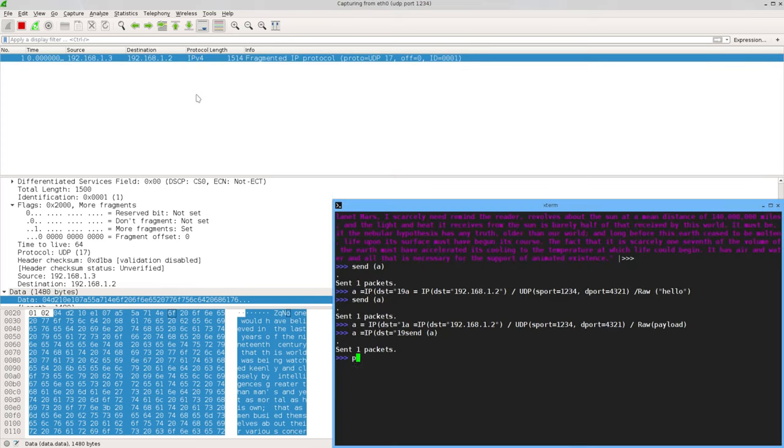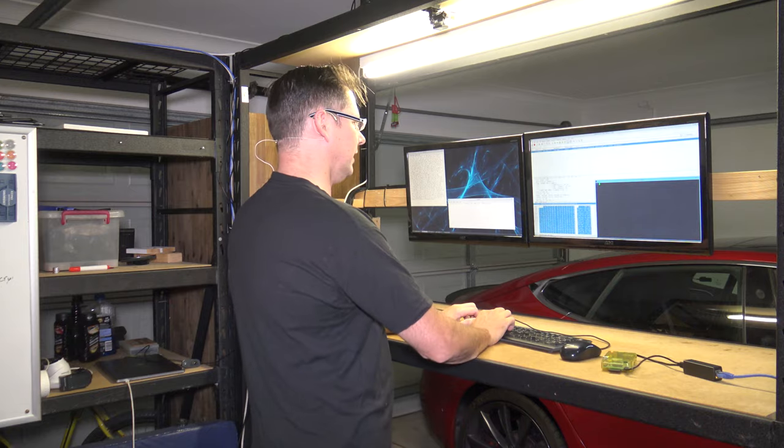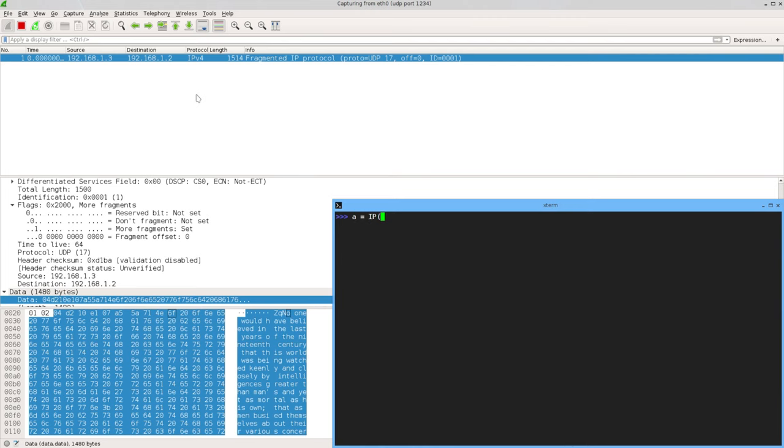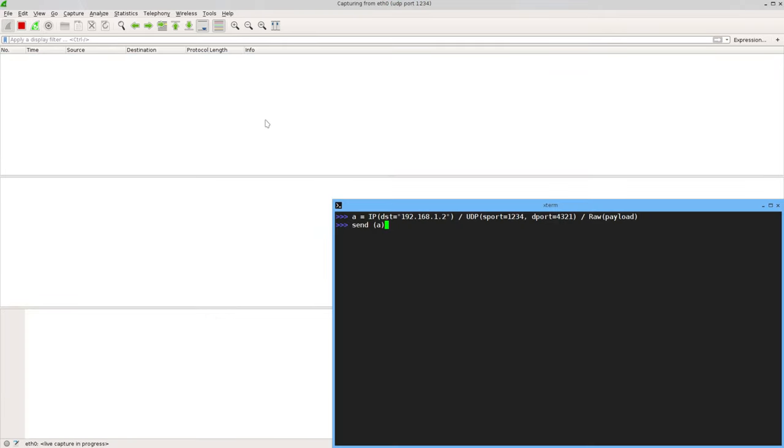Okay, so what I'll do now is I'll make the payload twice as big. Payload equals payload plus payload. Okay, so that payload now is huge. And I'm going to send that out. So when I define that again, I'll just do it all again so you can see. Dest equals 1.2.168.1.2. UDP source port equals 1234, destination port equals 4321. Now this payload is the new one that I just defined, which is huge. Okay, so if I send that, I'll just refresh that capture. If I send that, I only get one packet.